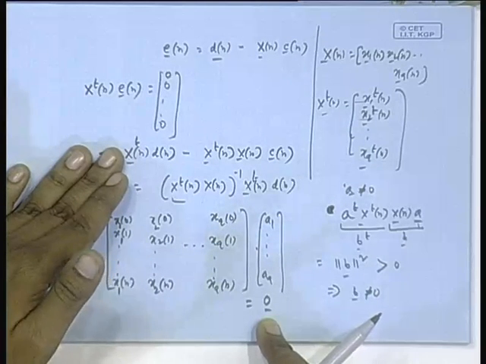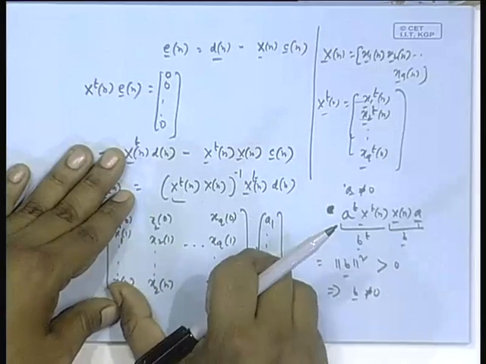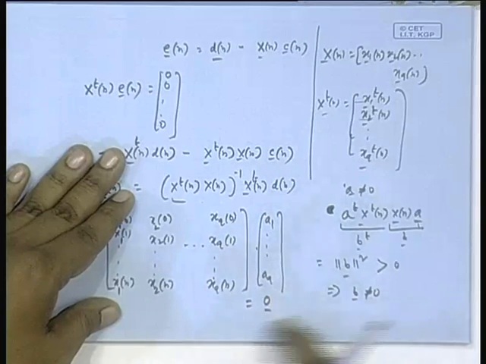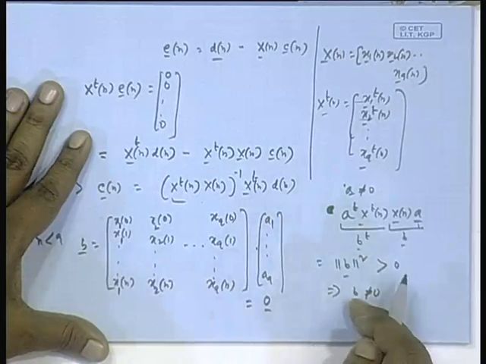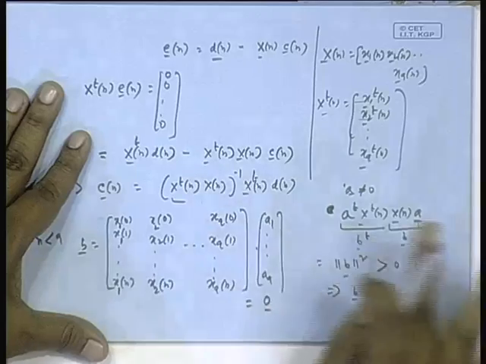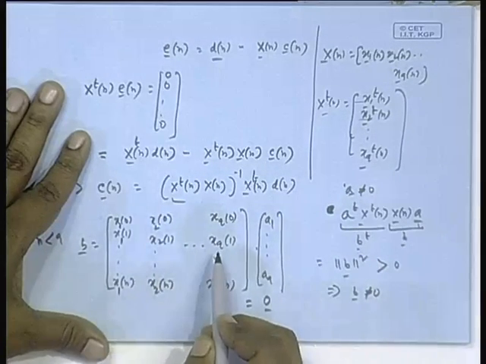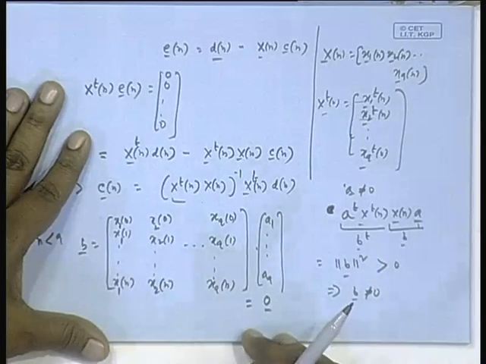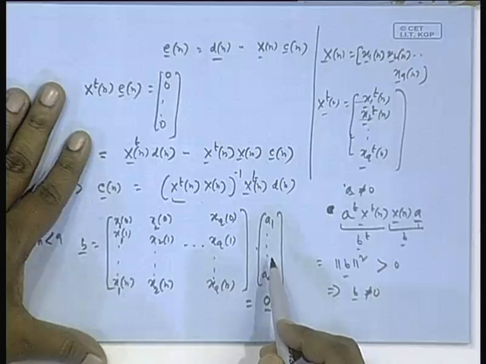How? That is the question. If it is strictly not 0, like if they are linearly independent, combined, definitely it is not a 0 vector, because A is non-zero, and then if it is a non-zero vector, this total is B. If B is a non-zero vector, obviously norm square of B is positive, positive definite, I am through, I am a definite gainer. On the other hand, if it is really 0, that is, if they are dependent, you can find a non-zero A so that even if you multiply the two, you get a 0 vector. Then what happens? Am I a definite loser? The answer is yes, because what is this equation? This equation suggests that the A vector is an eigenvector with 0 eigenvalue.